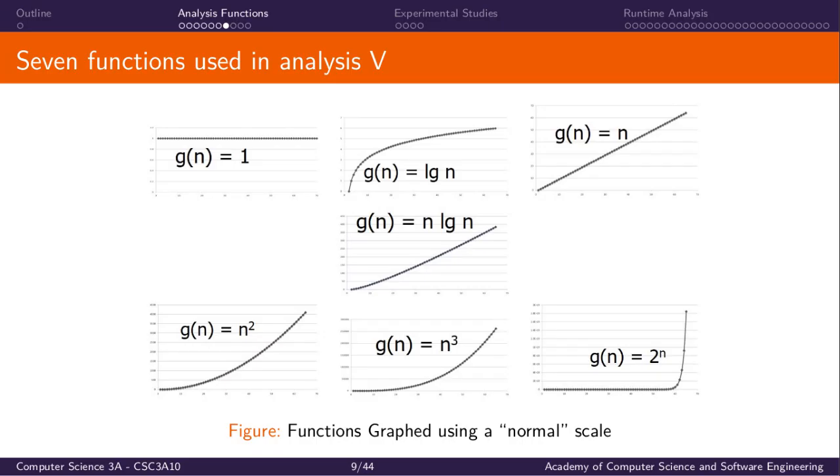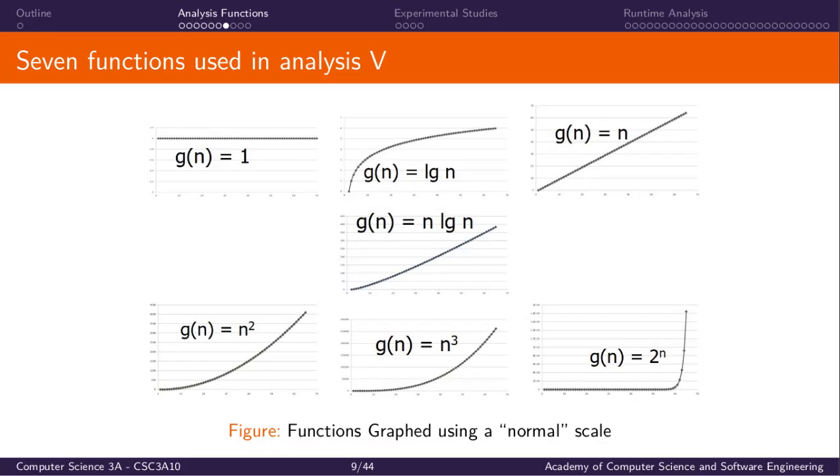So here we have the graphs of the 7 functions that we discussed. The constant one, that'll be the first one here, g of n equals 1. So for any constant value c, in this case we look at 1, the graph of our function would look like a horizontal line such as this. As in, regardless of the value of x, y will be the exact same. So it's a constant function.